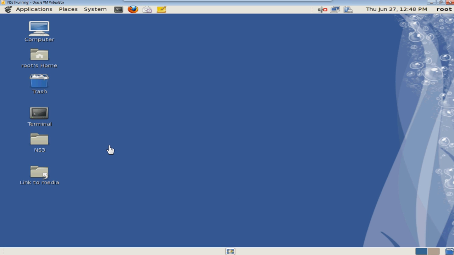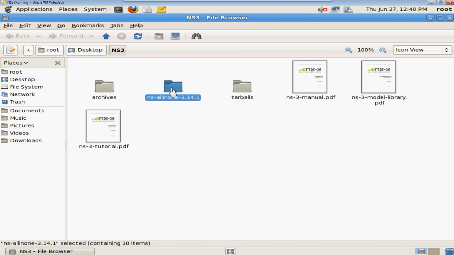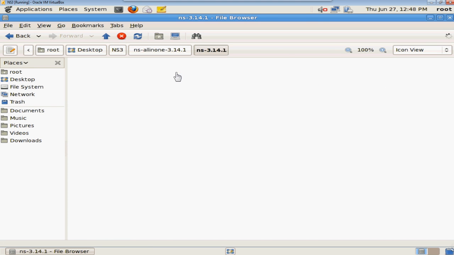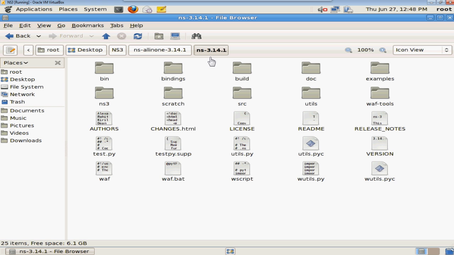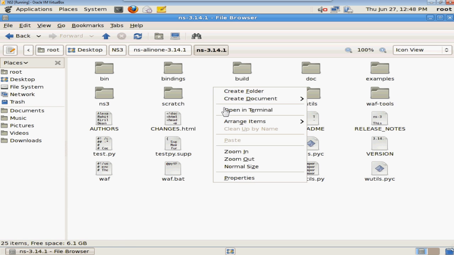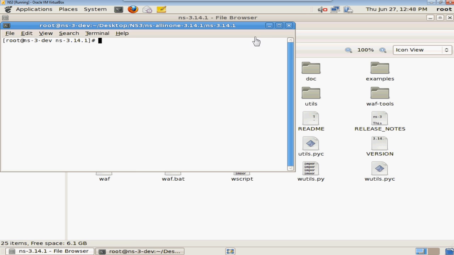So I have my CentOS 6.2 virtual machine up and running, and I'm going to enter into the NS3 folder, and I'm going to navigate down to the ns3.14.1 folder, and I'm just going to right click in the open area here and open up a terminal.